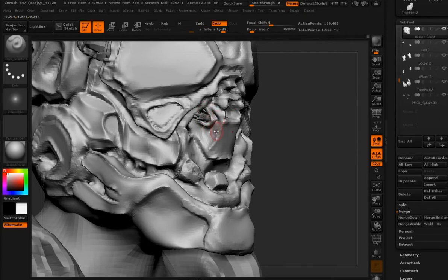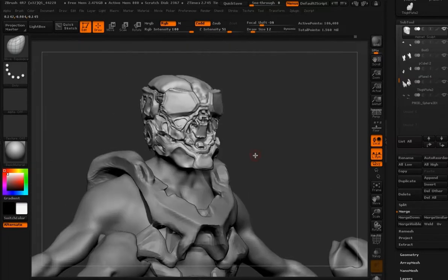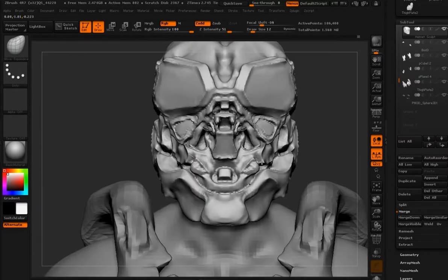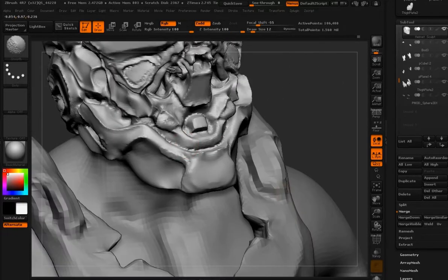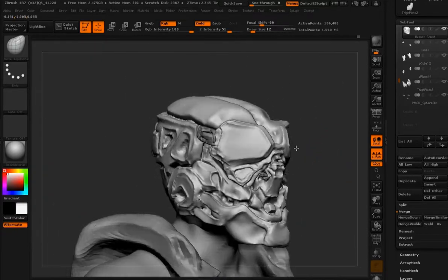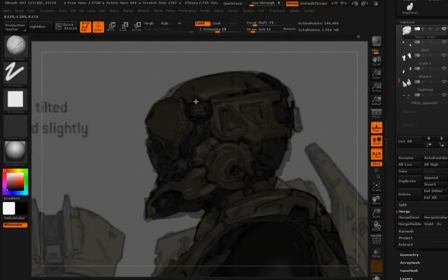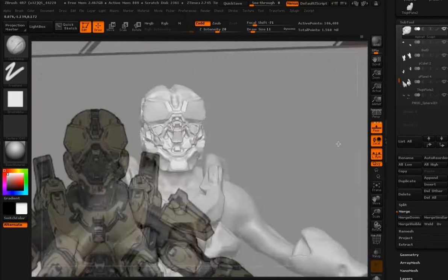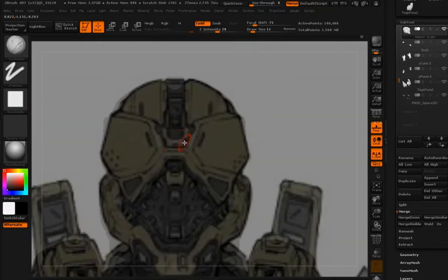So at this point, I'm pretty close to being finished with this concept sculpt. For the most part, the rest will be done in Maya with retopology, and then finalizing the retopologized version in ZBrush, which will be in the video tomorrow. So in the next updated video tomorrow, just stay tuned for that.